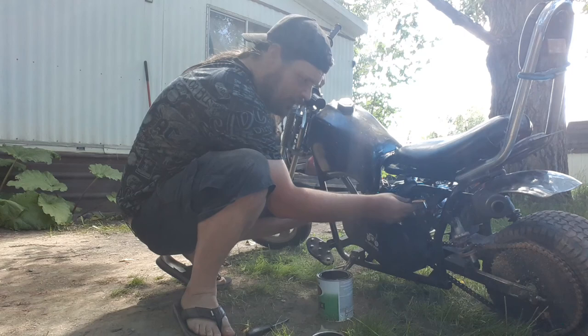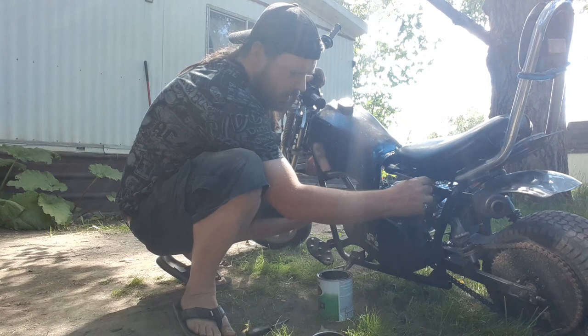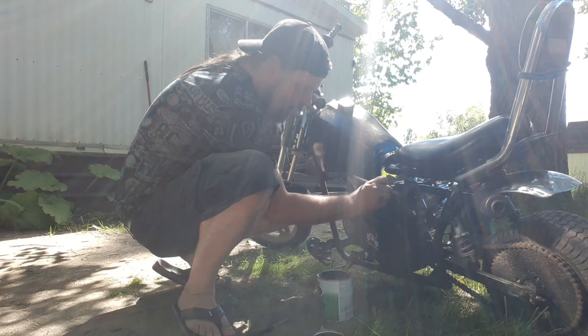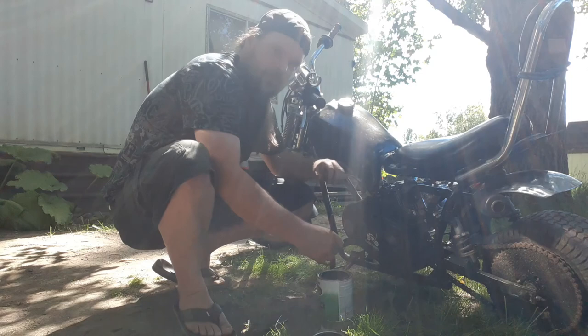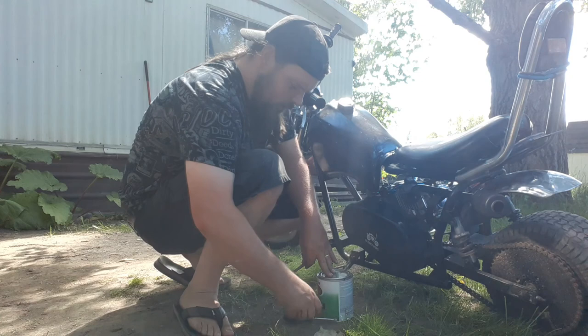So, in the future, we're going to do some... I don't know if you remember that little Red Devil two-stroke mini bike that I worked on a while ago. Well, that little two-stroke engine is dead now. I mean, it runs, but it just... If you know anything about two-strokes, you know that when they get hard to start and they don't stay running, they need rebuilt, and that's where it's at. Let's go in here. I'll take you in the shop and you can see exactly what I'm talking about. The engine from that 2-for-1 video.